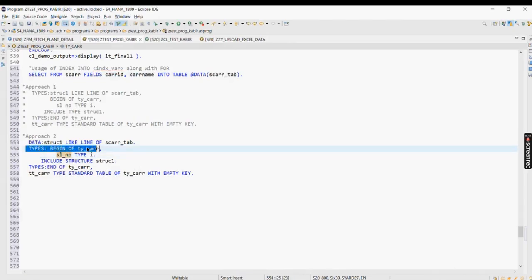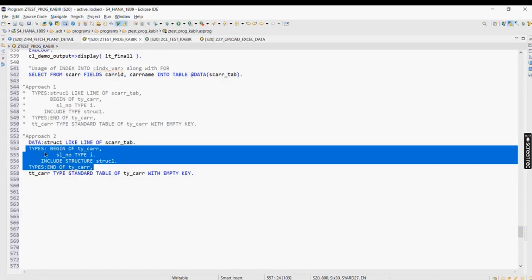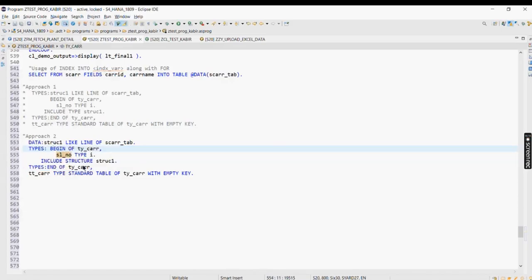See, this is the main, 554 to 557. Begin of your local line type, and I am giving serial number including the components from here as well. Here also, begin of local line type, I am including the components from here as well. So it will not have a single component in a table line. Getting my point? JS.